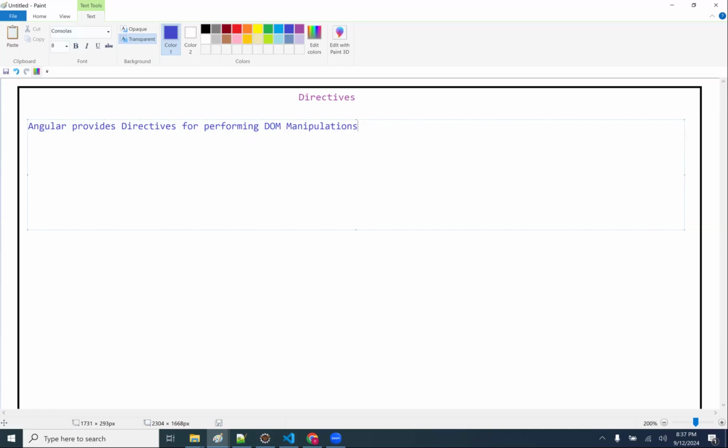Here there are two kinds of directives. In Angular, we have two types of directives: predefined directives and custom directives.